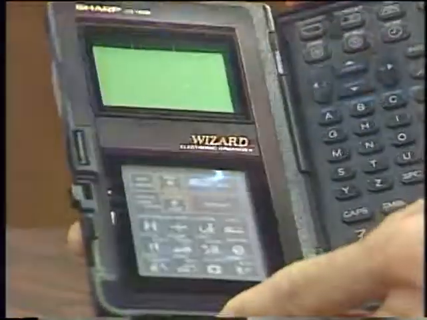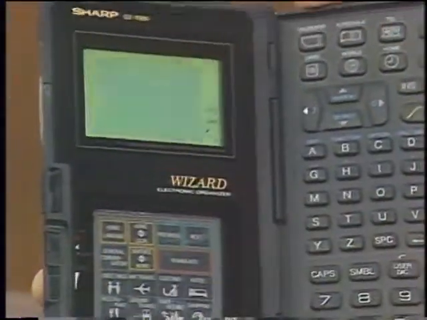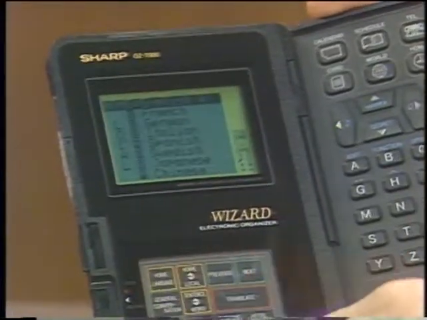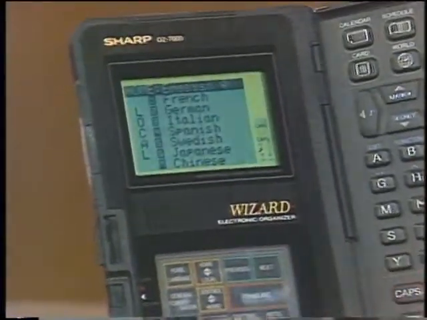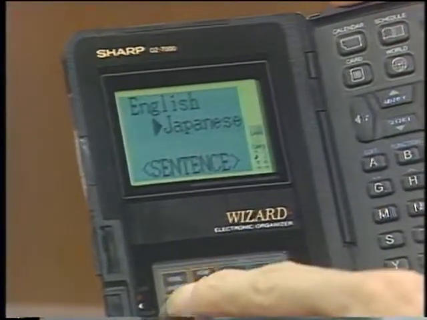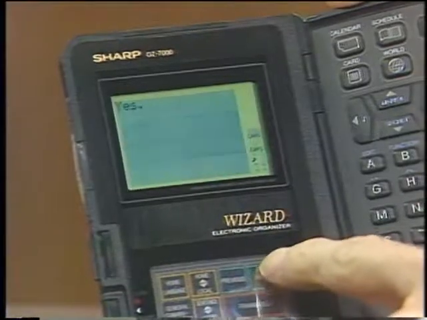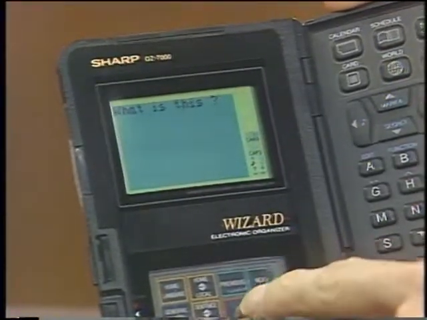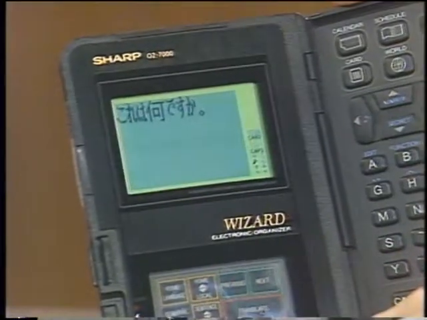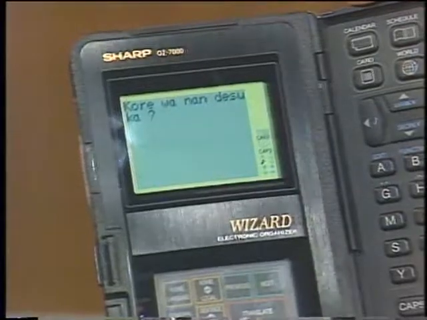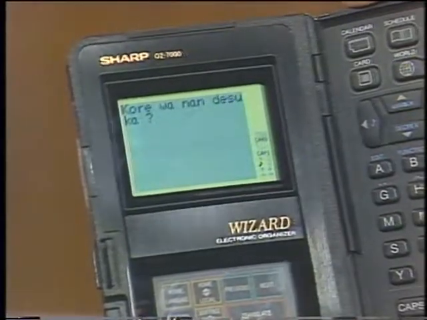This is a ROM card, an 8-language foreign dictionary. So I slip this little card into the computer, turn the thing on. Okay, 8-language translator. I get to pick what my home language is. Say English we start with. I want to translate into my choice of 8 languages. I say Japanese. I go into this general conversation. I say, well, let's find a little sentence I want to translate here. Say the sentence would be, what is this? I say, how do you say that in Japanese? It shows it to me in Japanese. If we can't read the kanji characters, I say, okay, how do I say that in English? Kore wa nan desu ka. Very good. Pretty neat. And I can do this in 8 different languages.